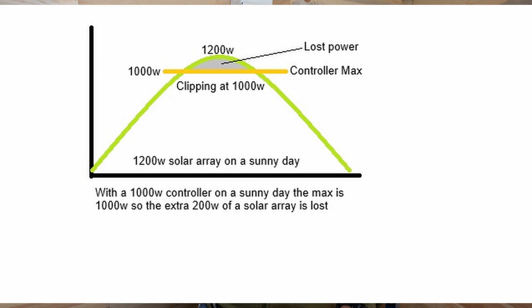That's really the key. Obviously, if everything is perfectly aligned to the sun and you've got 1,200 watts of panels that can produce 1,200 watts, your 1,000-watt charge controller on your power station is only going to use 1,000 watts — so you're going to lose that 200. However, for a lot of people, that's actually rare. It's rare that they're going to get maximum production. So overpaneling a power station makes a lot of sense to me.